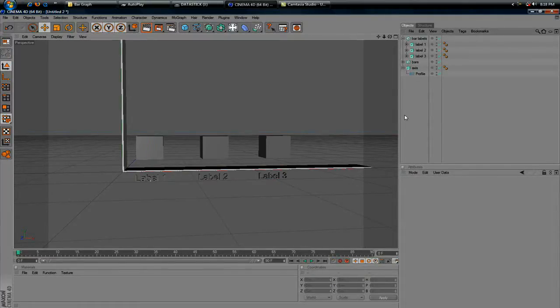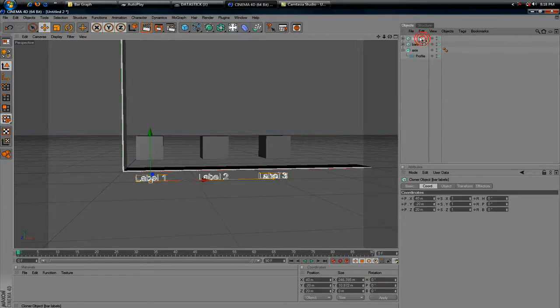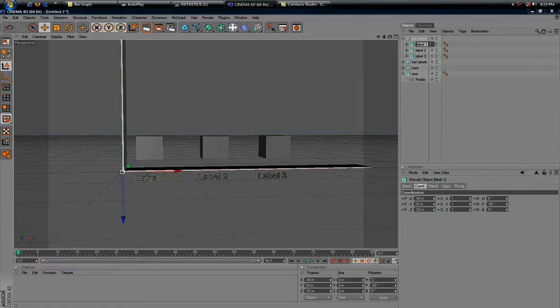Alright, so there's your labels, and we're going to do the same thing, take the bar labels and copy that again, and this is going to be the values that go above the bars that you will see animated. Basically, it's whatever value the bar is, and it's going to be automatically generated by the height of the bar. It's going to be pretty cool. So bar 1 value, just keep changing all these. Bar 2 value. Oops, that bar 1 value.